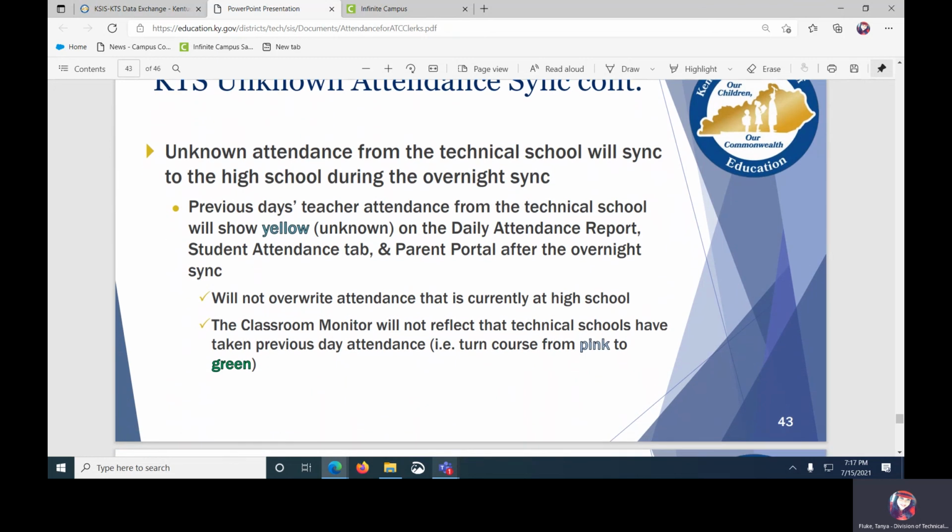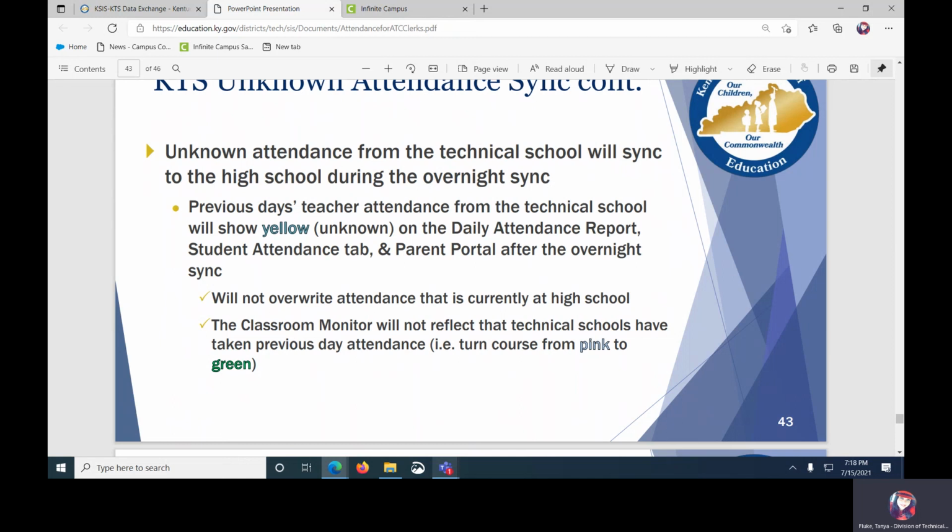This talks about unknown attendance from the technical school in previous days. Teachers' attendance from the technical school will show up in yellow, and that is what will sync. But it will not overwrite any reconciled attendance that is already in the high school. It will not overwrite that data.